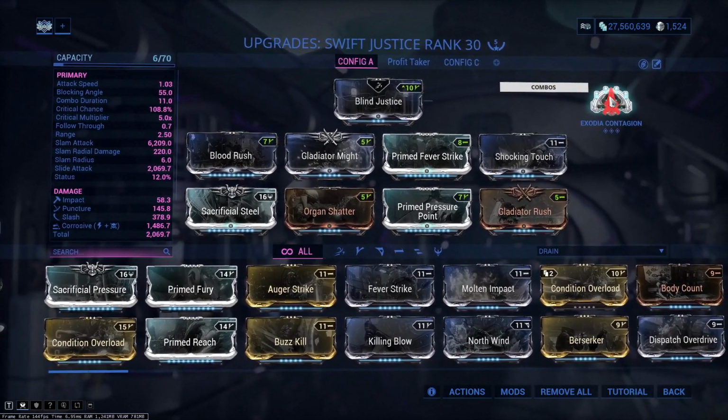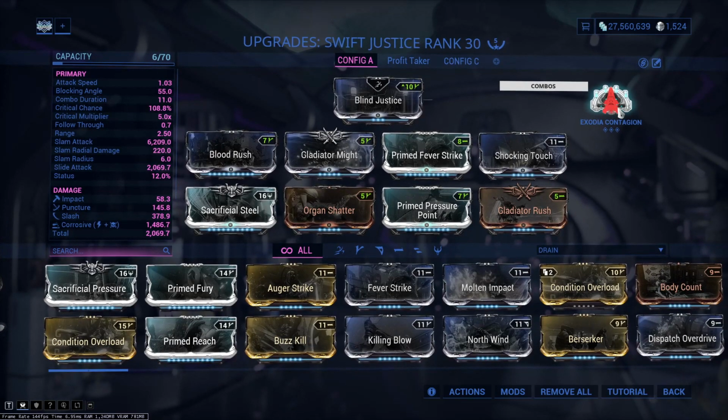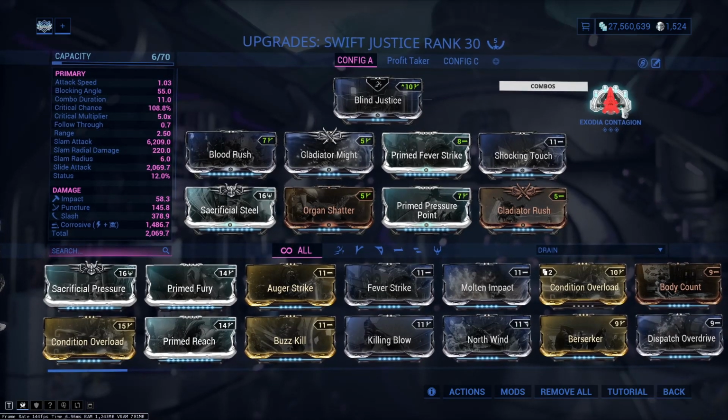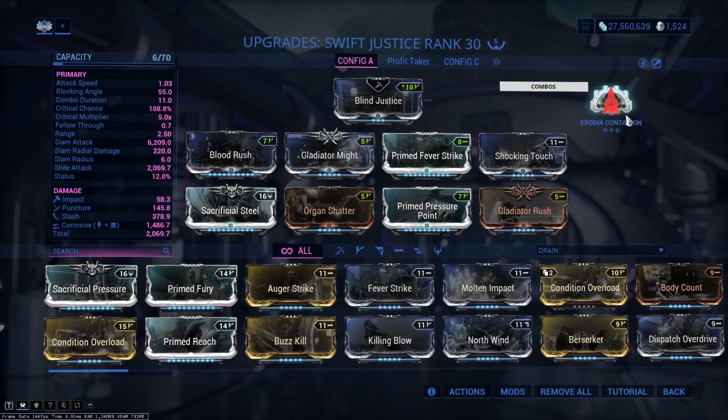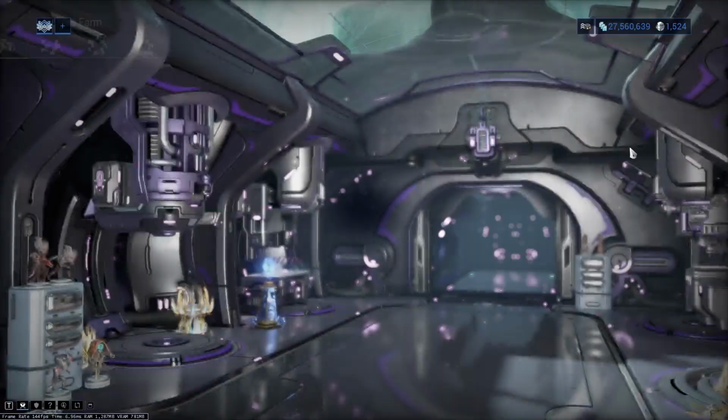And most importantly, Exodia Contagion. This is what we're going to be using for killing our Acolytes. So do make sure that you have this Arcane on. It is probably the most important part of this build. So yeah, we'll keep that there.